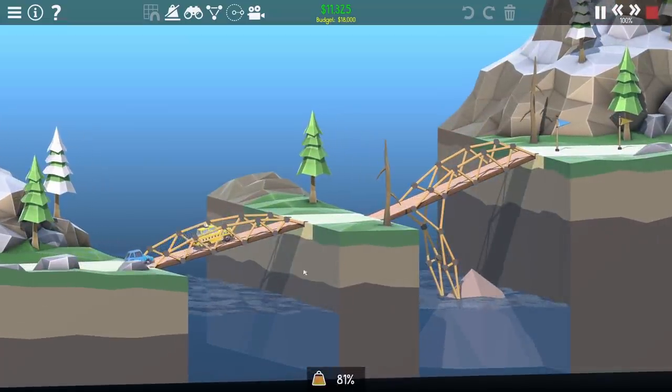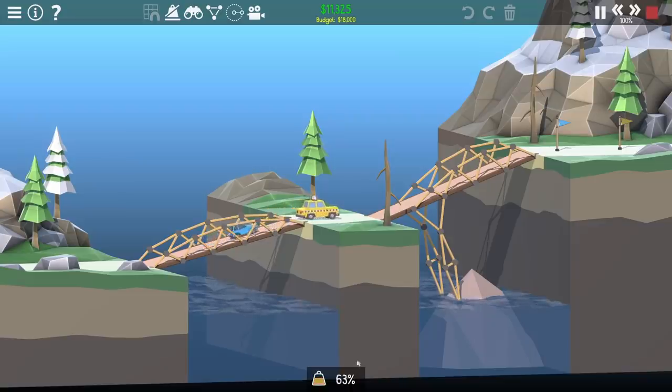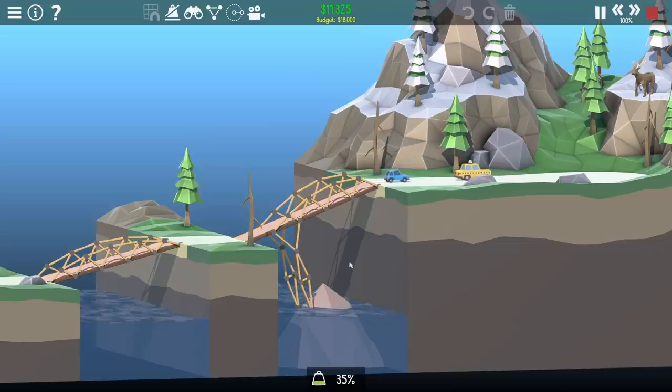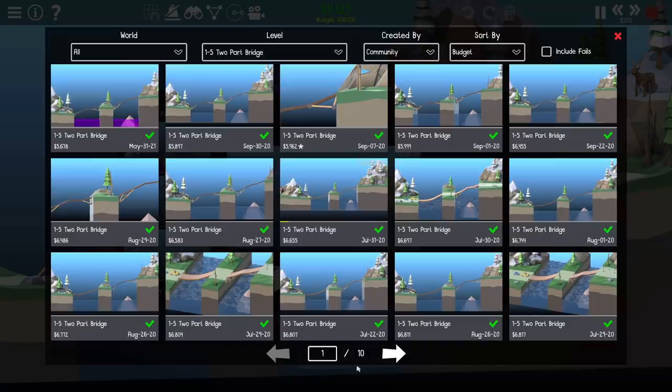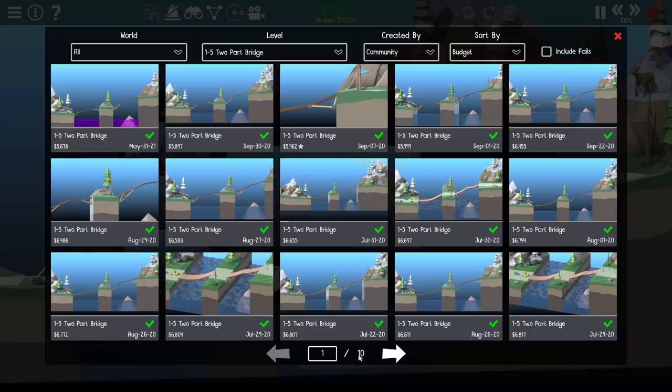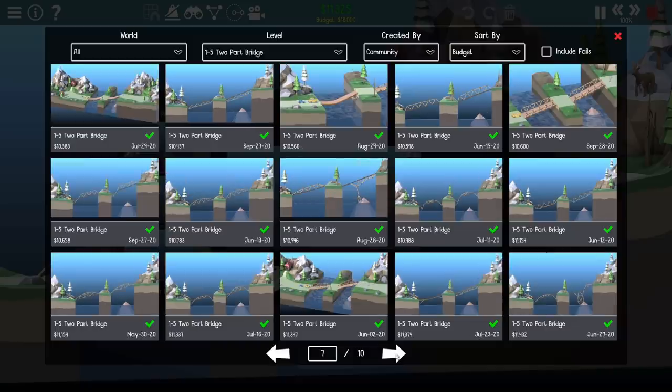Let's see. Will that do? This first one, oh, 85% stress. And this second one, oh, easy. That was very nice. I wonder if we could have got away with an overarch there. Oh, so loads more people tried this level. 10 pages worth. I imagine a lot of the people playing this may have just missed the first few levels just because they're a bit simple. Our budget was 11 grand, which puts us on page 7 out of 10. That is not good enough.